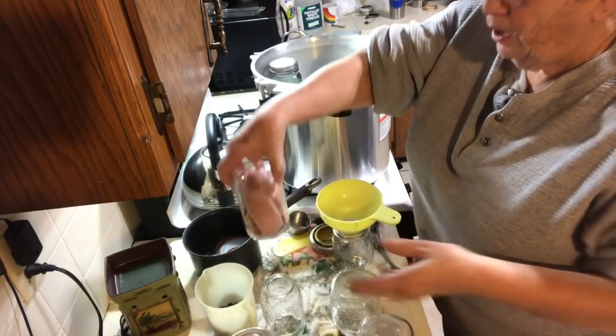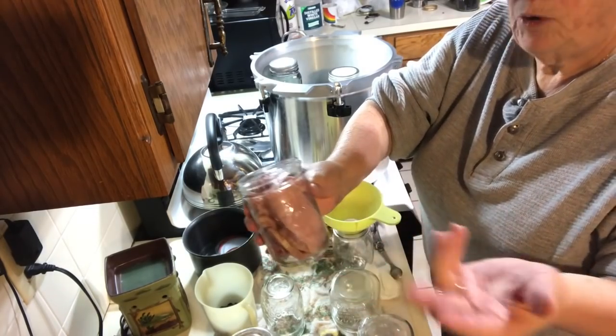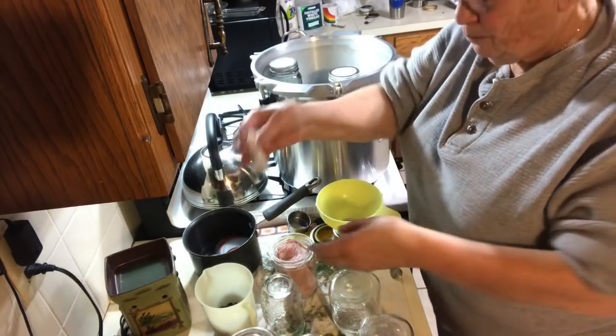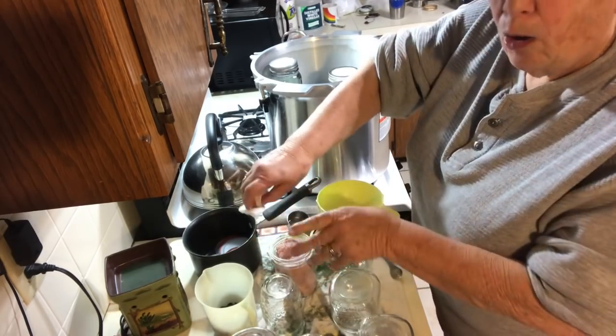I'm not sure how this is gonna work, but I think it'll be okay. When you dry can, you add no liquid - no water, no broth - you let the meat create its own juices. If it doesn't work, I'll be eating a lot of ham because if it doesn't work you need to use it right away. I cut up the ham chunked up in the jar - this is from Christmas dinner yesterday.